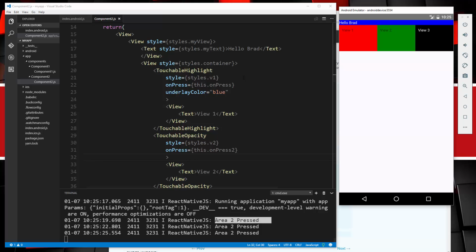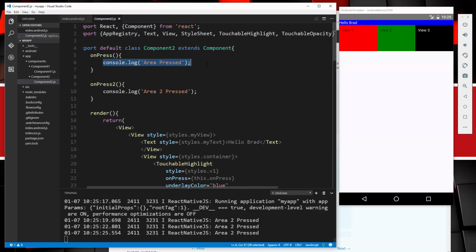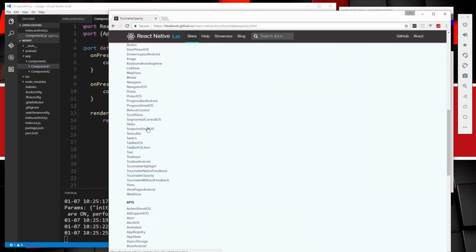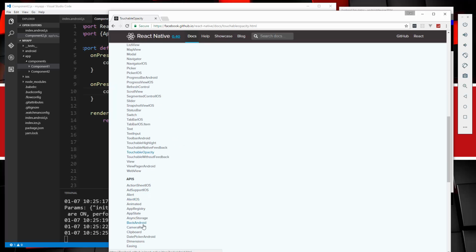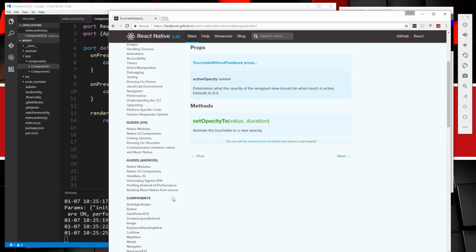So that's how we can handle touch events, and obviously you can have anything you want happen when you click these. I do want to get into the Navigator in a little bit, but before we do that, let's look at some of the other UI stuff. This video is going to be quite long. I really don't want it to be that long, so we're not going to get to too much. Like I said, if you want to check out all of this stuff, then I would suggest checking out the Eduonics course. We look at most of the important ones.